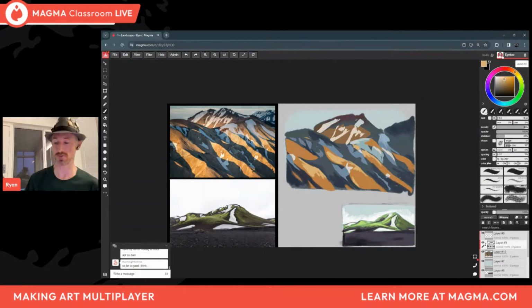There were definitely more efficient ways to tackle these things. I'm just kind of treating these like warm-ups. Doesn't matter too much that I'm making a mess of them.